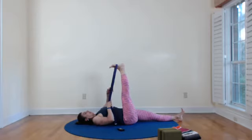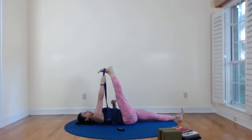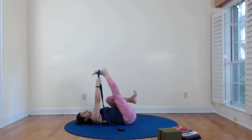Bring both straps together and then work your right hand as close to your right foot as you can get it. So work your hand all the way up towards your right foot. On an exhale, draw your left knee into your chest and give it a good hug in. Continue to equally weight both sides of your pelvis. Remember what that felt like laying on the balls, how to keep both sides of the pelvis weighted.